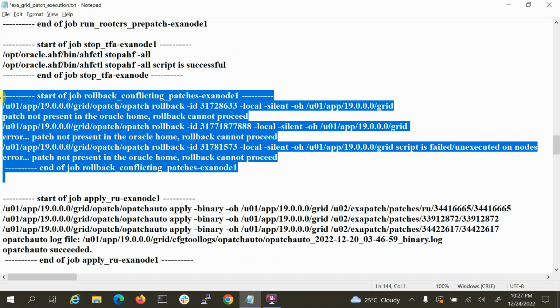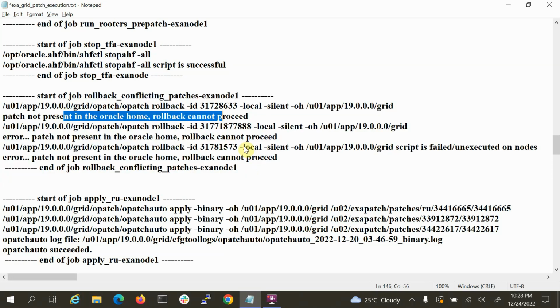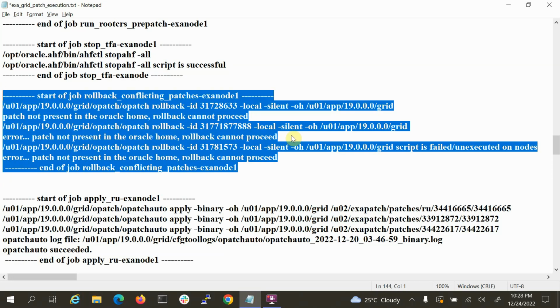If those patches are available in your grid home, it tries to roll them back, otherwise a conflict will happen. So one by one, the tool is verifying whether those patches are available in your grid home or not. If not, no problem, it says not present and continues. Otherwise it will roll back those patches.